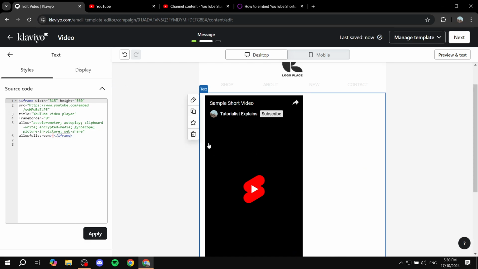So hopefully it was clear for you how to actually do this. Like I said, just go and grab the embed YouTube shorts code. You can find it anywhere. Just type in YouTube embed shorts code, which should be this one, and just replace the src with your YouTube shorts link and remove the shorts after .com and make it embed instead, and click on apply, and you're pretty much good to go.